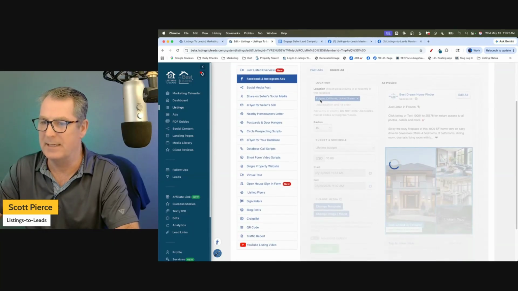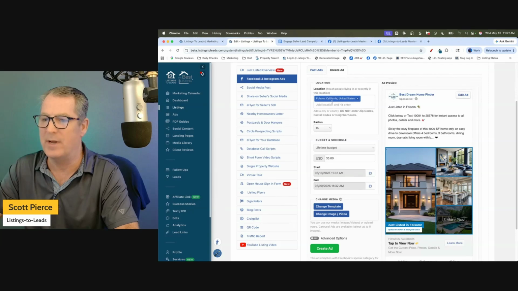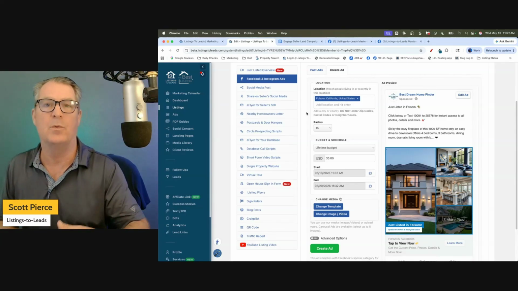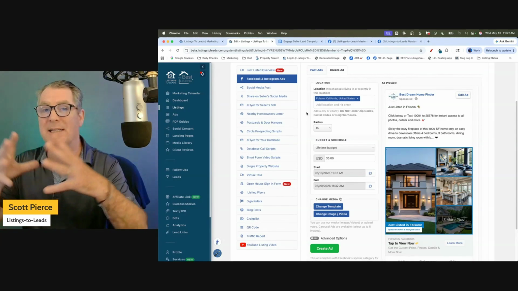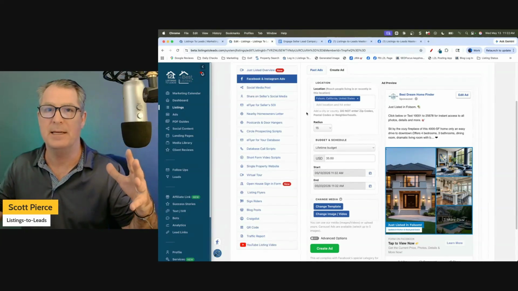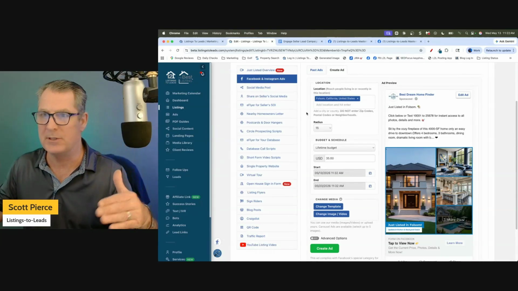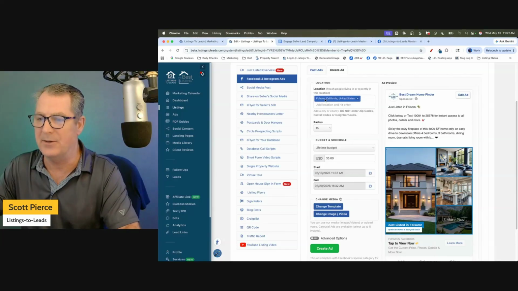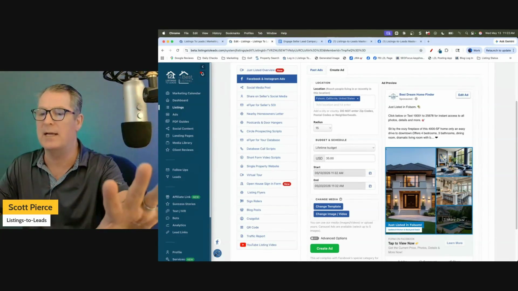And so we can see here, it's going to autofill the location of the listing, Folsom, California. 9 times out of 10, just leave that alone. Don't add to that, because if you do, you've really got to increase your budget, because if your audience gets too big, a small budget will just get lost in the shuffle. So for 9 out of 10 of you, just leave location alone and just try it.